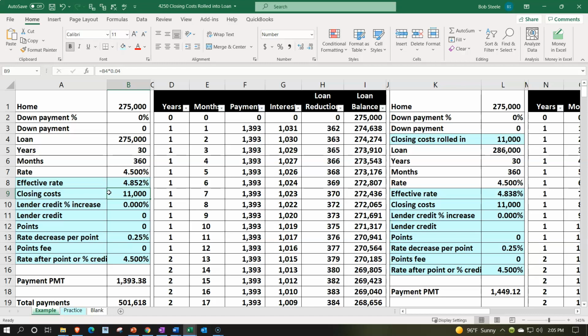So you could try to structure it in such a way which you want to roll them into the loan. But in so doing, you might say, hey, first let's come to an agreement on the price at, say, $275,000. And once you agree on that price, then you might say, okay, and now I would like to increase that price by the cost of the closing, increasing it to $286,000, and also have you pick up the closing costs on the seller side.